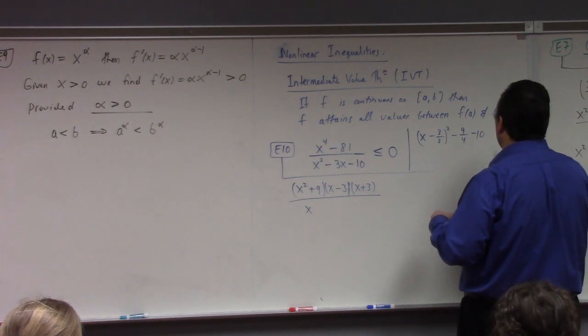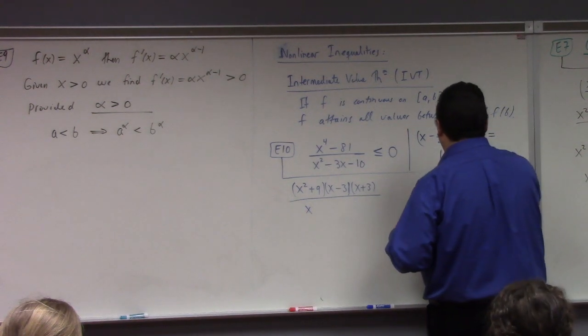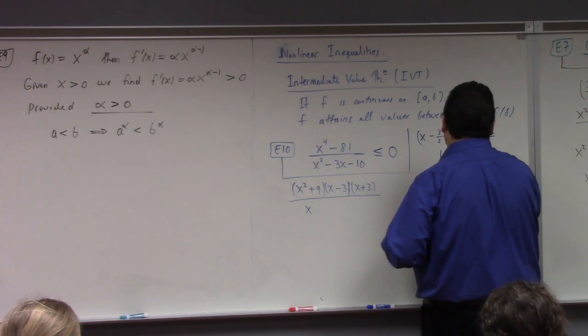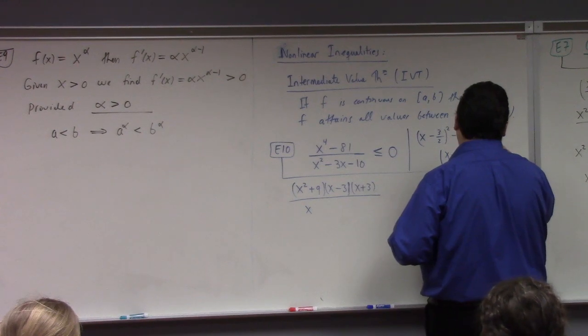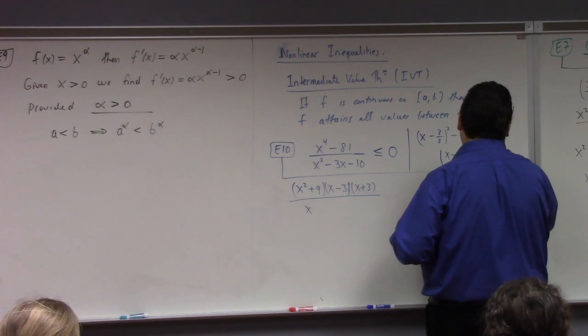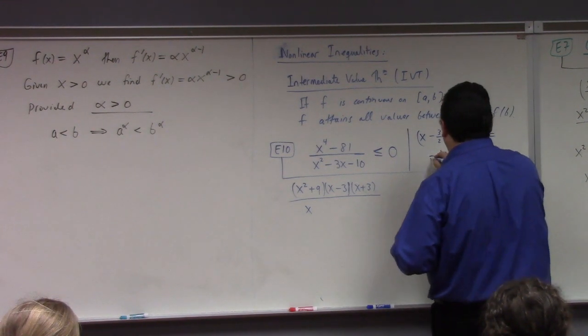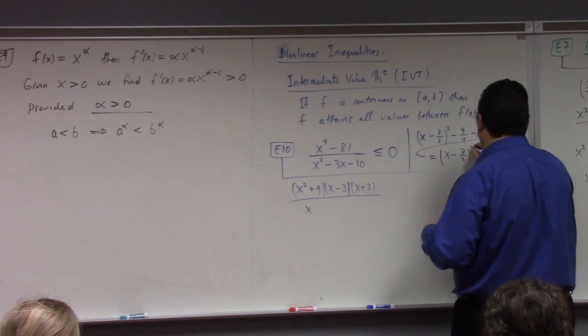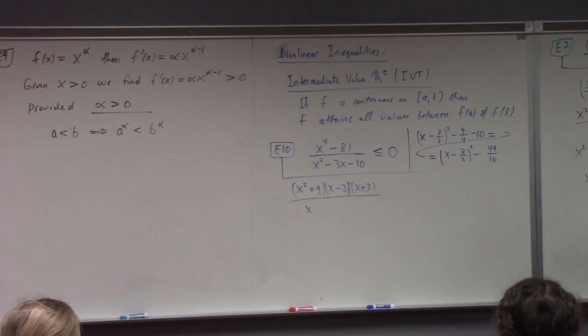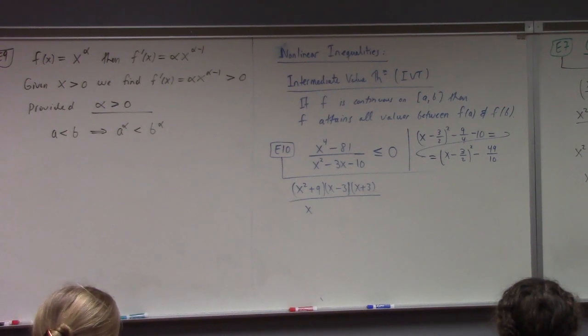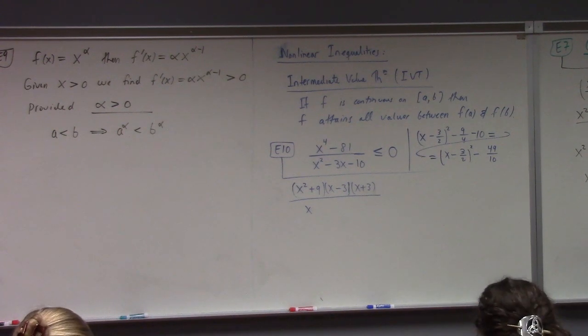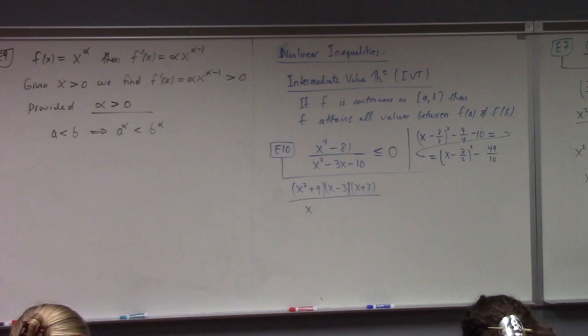Oh, whoa, dudes. That's pretty cool. Is that right? 49 over 10? When I complete the square, I think I get 49 over 10 because I have to subtract the square of 3 halves, which gives me 9/4, and then turning a 10 into 40ths gives me 40 40ths, and minus 49 tenths.